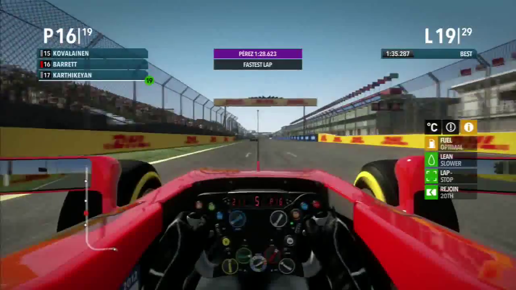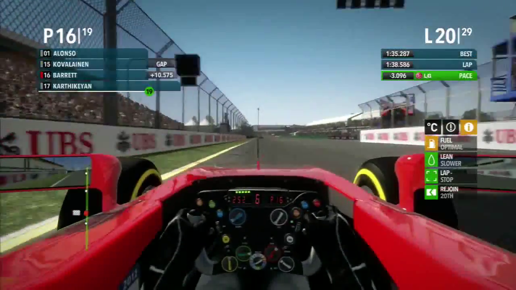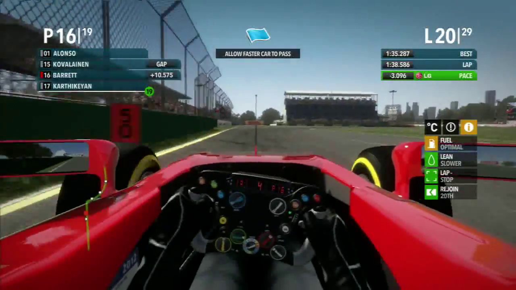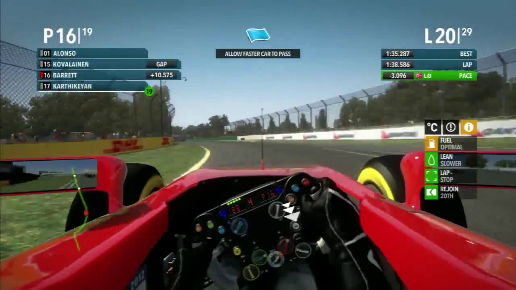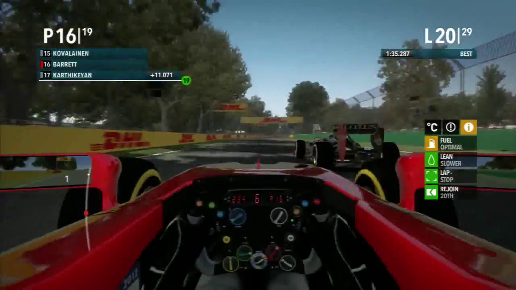So they had 3 lapped cars in the space of, I don't know, 4 or 5 corners, so I'm proper struggling at the back of the field, and now I've got another one coming down at turn 1, but he's not getting there. 10 seconds down on Kovalainen in front, and 11 back to Karthikeyan.